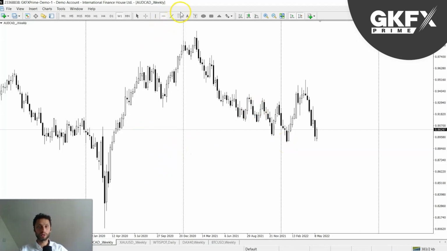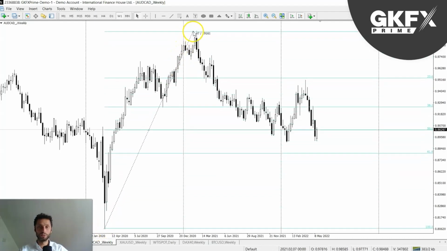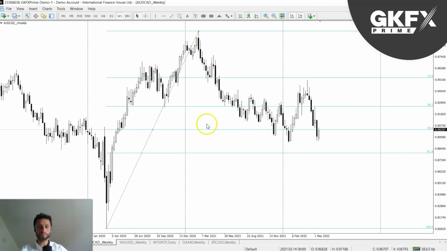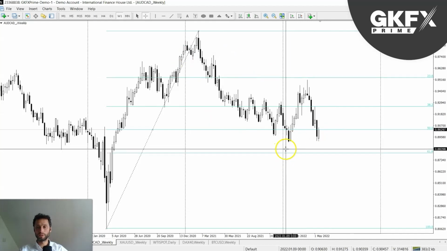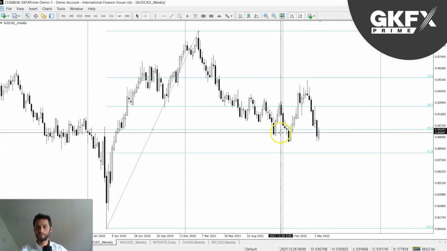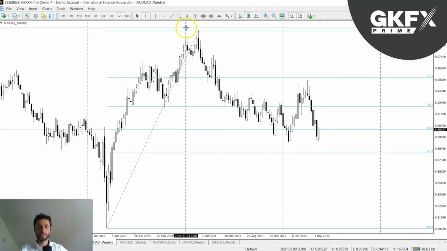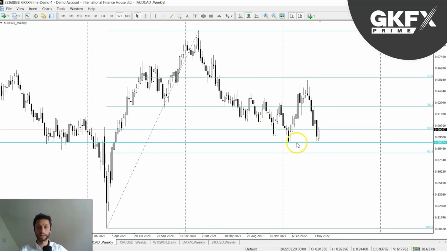So this whole thing you can see right here from the bottom. Let me just draw a fib to the top right here. This whole thing I'm looking at is a retracement. And this whole retracement, it's bounced off the 50 level and hasn't reached the 61.8 yet. So I'll be looking as a minimum for it to reach the next level, which will be down here, and perhaps into the 61.8.